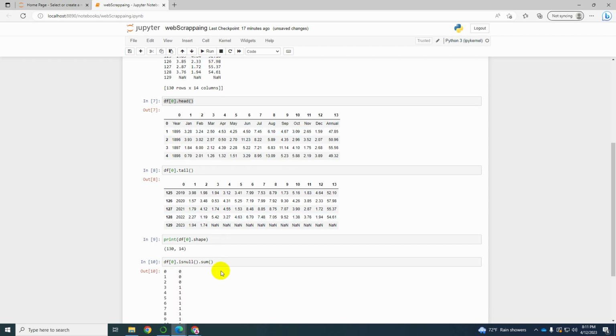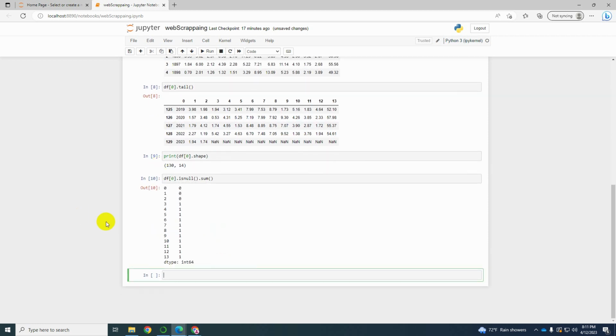Let's run it. Look, here it displays some numbers. These numbers represent the column number of this data set, and these are the corresponding values that inform us of the number of null values corresponding to this column.